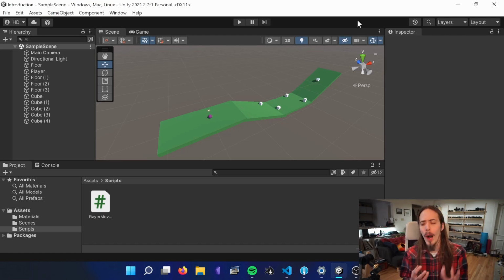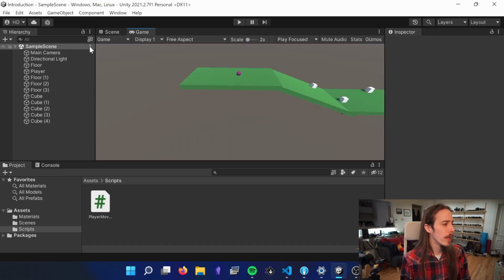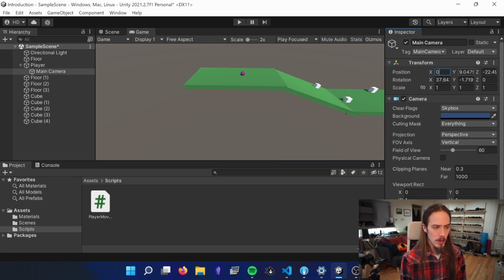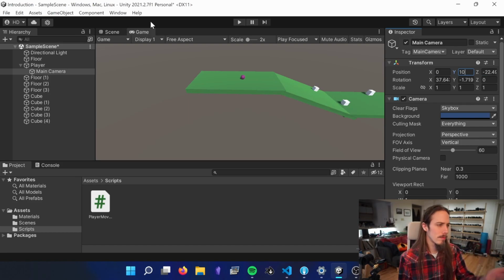Now, you might be wondering why make this a script? If we remember, or maybe don't remember, if you're just jumping straight into this one, elsewhere there is content that explains the parent and child relationships. One way we could make the camera follow the player is by making the camera a child of the player. So now the camera's position is relative not to the scene, but to the player. So wherever the player is, the child will be this many units away from that position. About centered up, 10 units above, 22 units back. That seems like what it is.